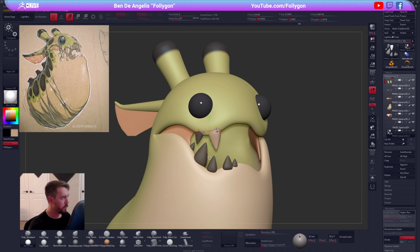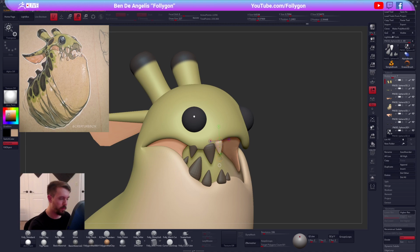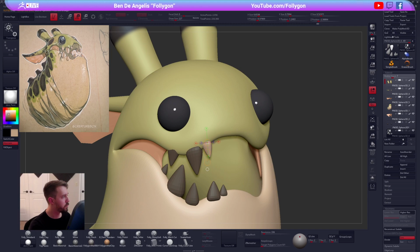Whoops, a couple more little teeth. We'll be good to go. Wah, that's so tiny. Did my little Waluigi there. Wah! One more little tooth.